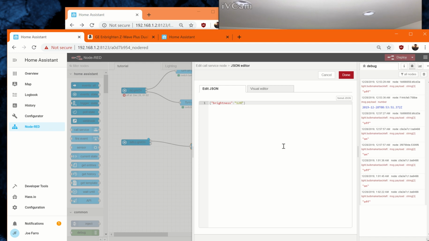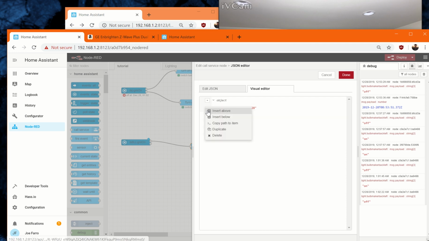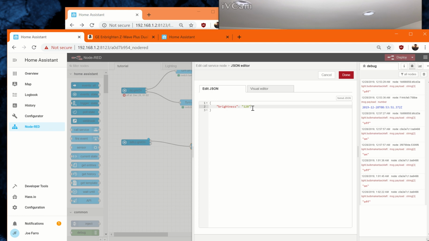Let's get the mouse out of the way. If I click on Visual Editor, this will let me know if I'm doing this correctly or not. And this all looks good. Actually, I don't think I need this in quotes because it's going to be a numeric value.